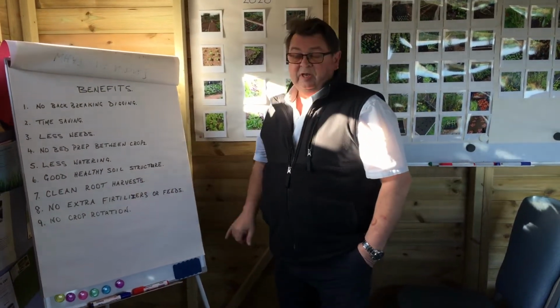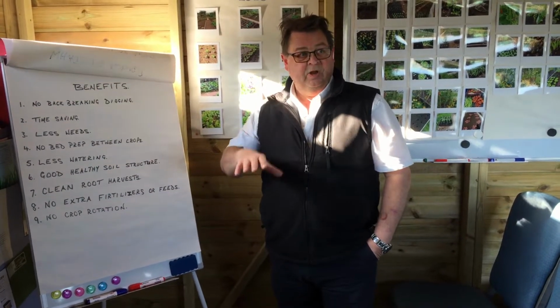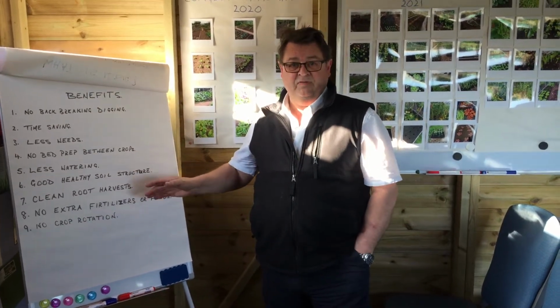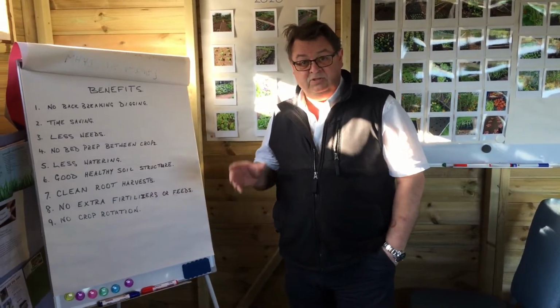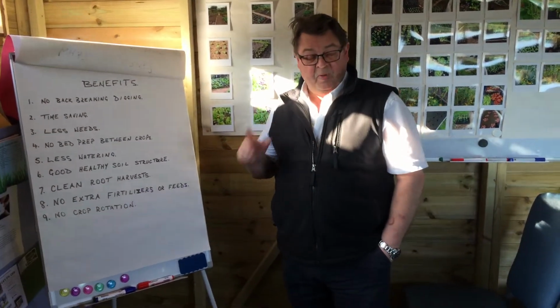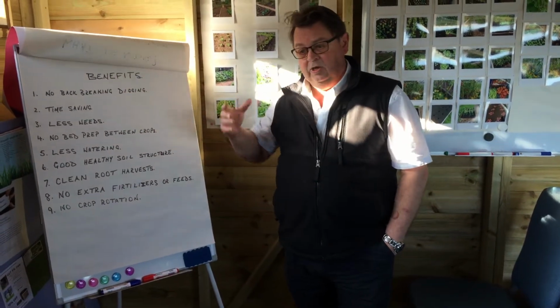There's no extra fertilisers or feeds necessary on the NoDig beds. I've been gardening for 45 years, and last year is the first year I've never had to give any feed to any of the plants, including my tomatoes. And I had the best crop ever last year by doing the NoDig inside the greenhouse.